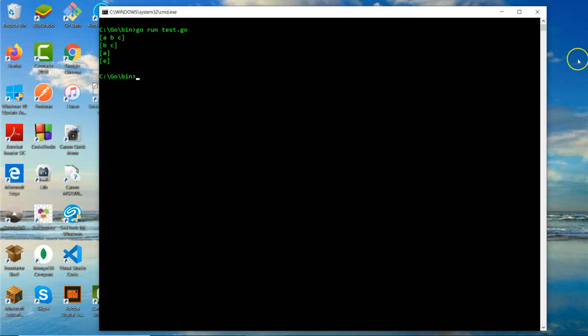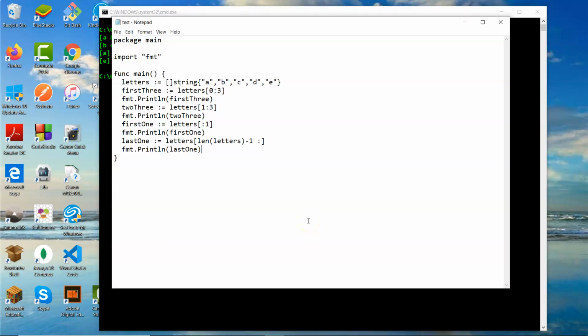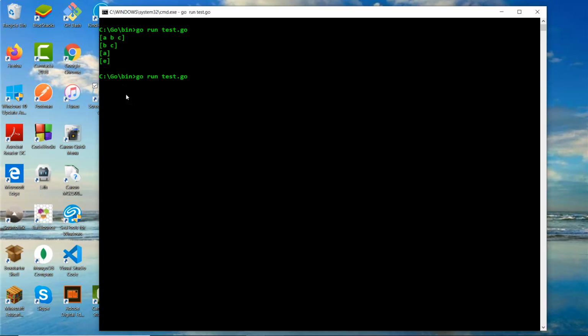And there's the E. Then let's get all of them. To do that, you just leave the start and stop empty. And there's the whole slice.